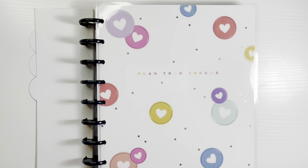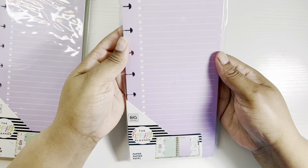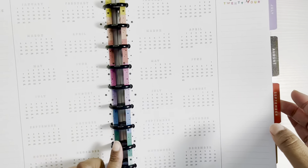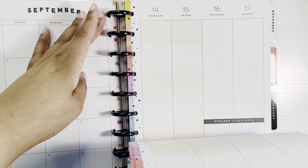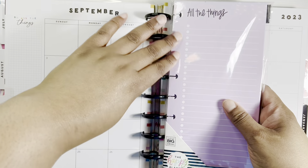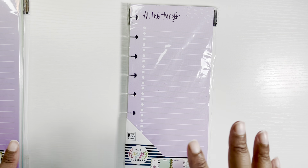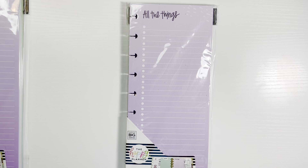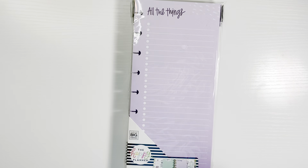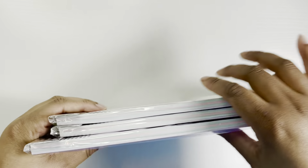I got two of these inserts. This is why I love Happy Planner — it has a disc system, which means you can take pages out and move them around, and they go in and out easily. This insert says 'All the Things' — it's an everyday to-do list that you can check off. I like to make a to-do list and check things off. I don't have the price in front of me but these were on clearance, so check out Happy Planner's website if you're interested.